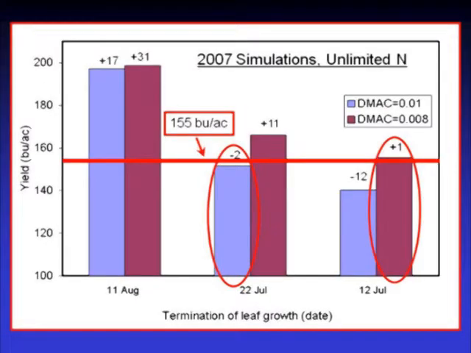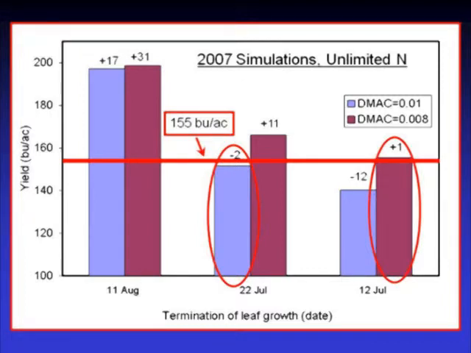So now we change the model, and we take away that assumption that the crop takes leaf nitrogen and sends it to the seed. We assume that Mr. Culler gives his crop so many nutrients that it never has to break down leaf proteins in order to supply the seed. And when we do that, we have a different scale here. We're looking at yield now, and we see that our lowest yield is about 140 bushels per acre, and it goes up almost to 200 bushels per acre.